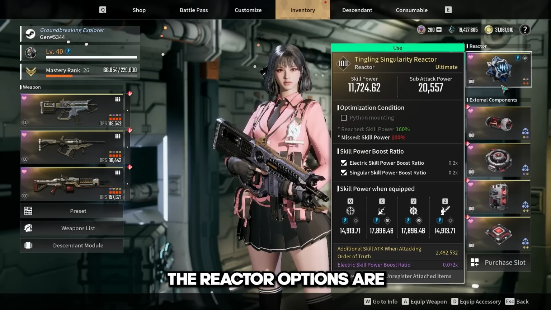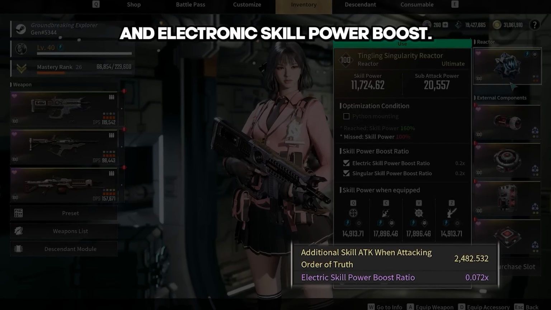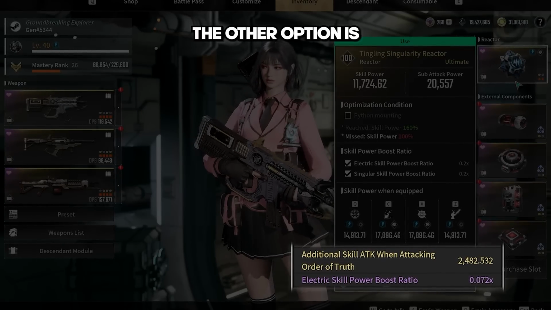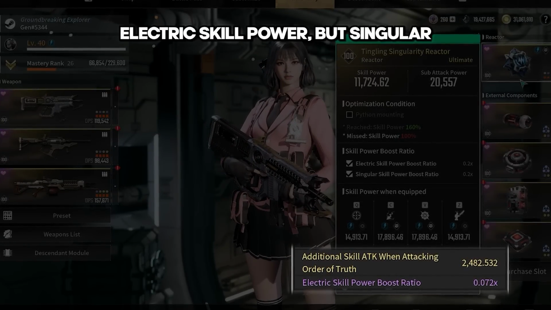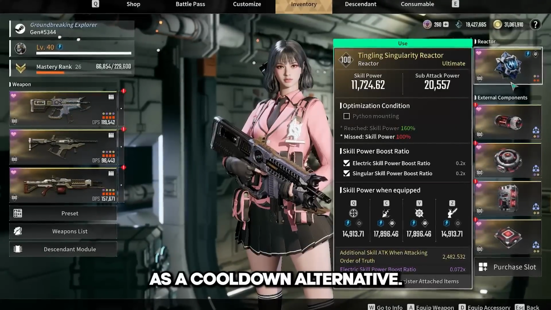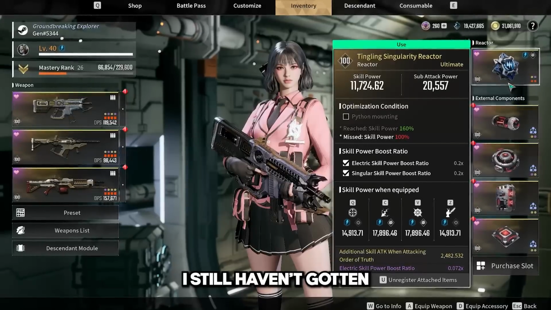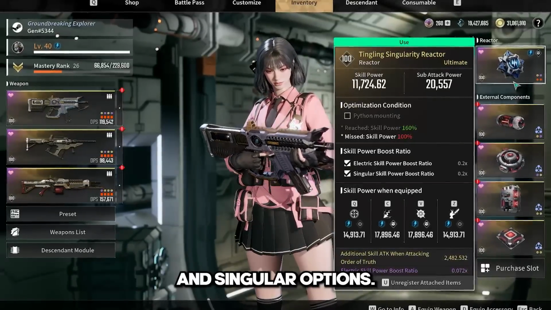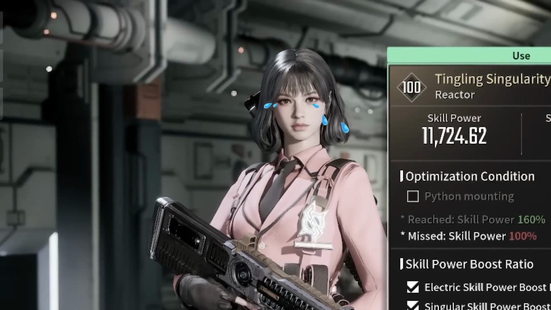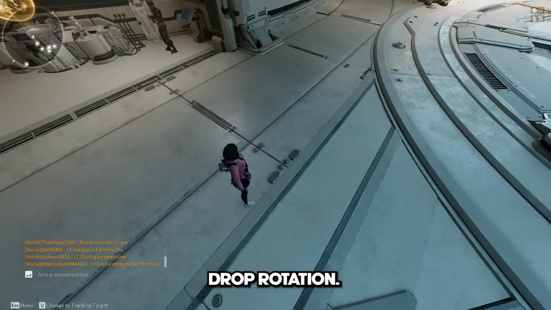The reactor options are additional skill damage to Order of Truth and electronic skill power boost. The other option is electric skill power, but singular offers more damage and can serve as a cooldown alternative. Unfortunately, I still haven't gotten Thunder Cage with Order of Truth and singular options. Sad. For newbies, you can check the reactor drop rotation.